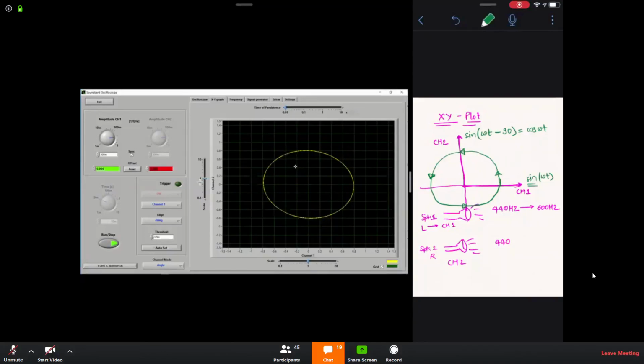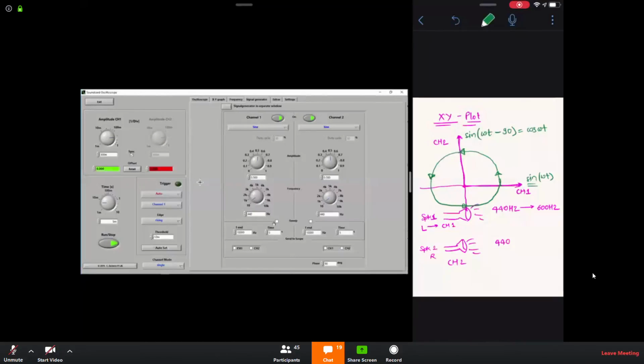Now the question was about oscilloscope music. So I will give you a demonstration of what oscilloscope music means. Oscilloscope music is actually nothing but a sequence of music in which channel 1 and channel 2 are excited with particular voltage functions so that we can draw a particular figure on the screen. You can see an example here.